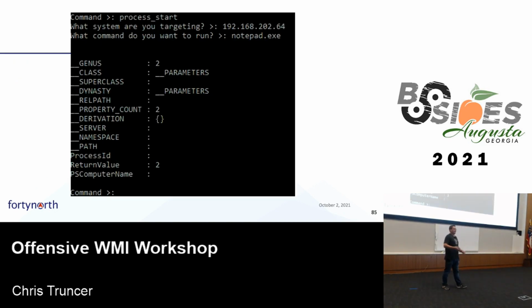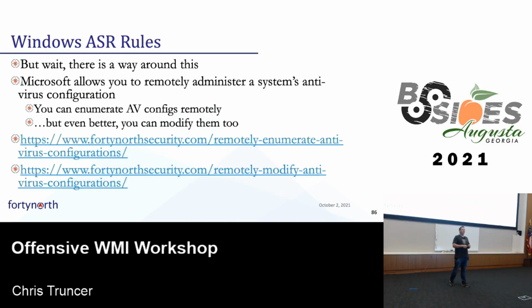Oh, I have a screenshot of it. So this is me just trying to start Notepad on a system with that enabled. In this case, I have a return value of 2. I'm pretty sure I could spend a few hours and maybe find on MSDN that a return value of 2 equals the ASR rule. But eventually, just note, again, if it's not a return code of 0, your process creation failed for whatever reason. It just didn't work. So this is the cool thing, though. There's always a way around this, right?